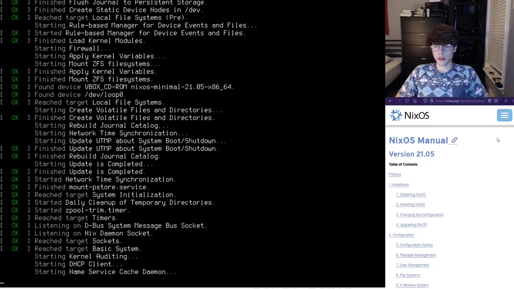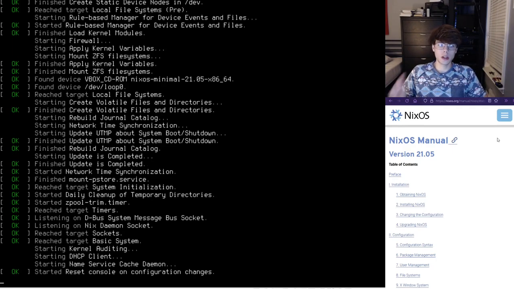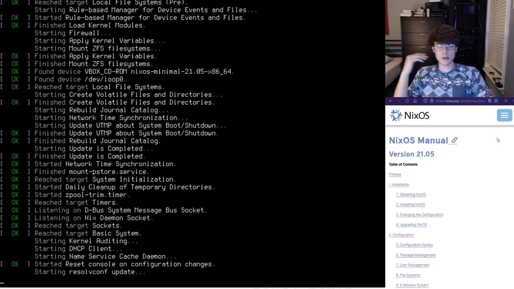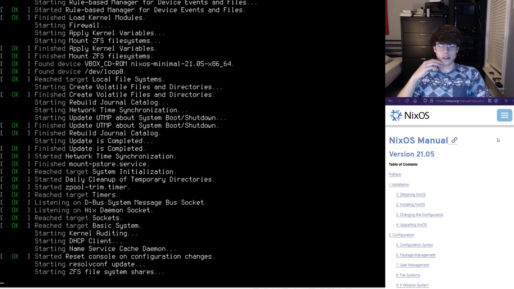We're going to be following along the NixOS manual today. We're on version 2105. I've got this running in a virtual machine with 2 gigabytes of RAM, 8 gigabytes of storage, and 2 cores and 4 threads. So we can pretty much have this act like a bare metal server, but it makes it easier for me to build it up and tear it down as I've been testing it, right?